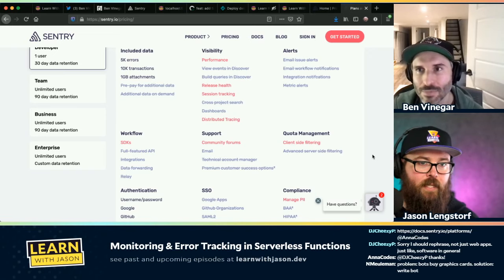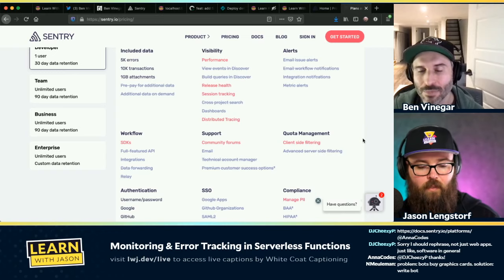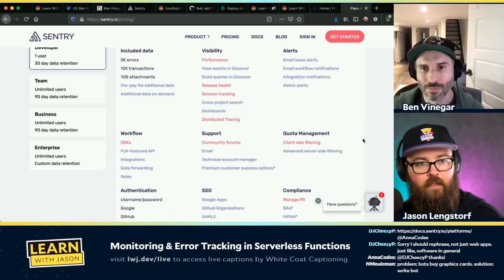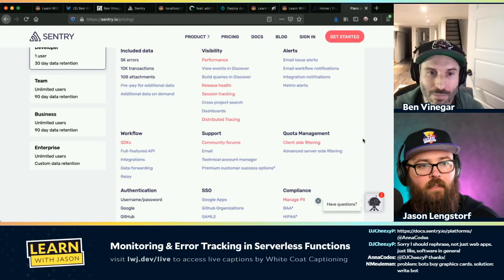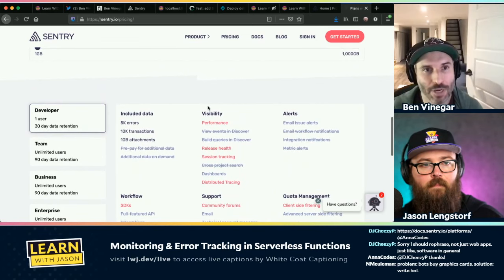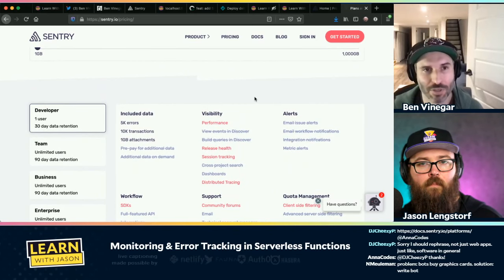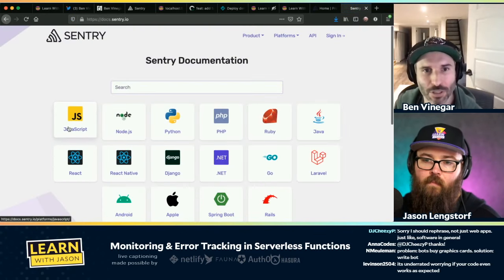And now I know we can take this further. I imagine I could do things like catch 404s or catch 500 errors with Sentry as well? Yeah, for that sort of automatic instrumentation, I would bring up the JavaScript docs. You can go to docs at sentry.io. I think it's worth just looking at the type of stuff that you can do.